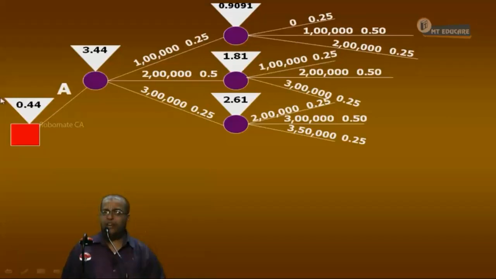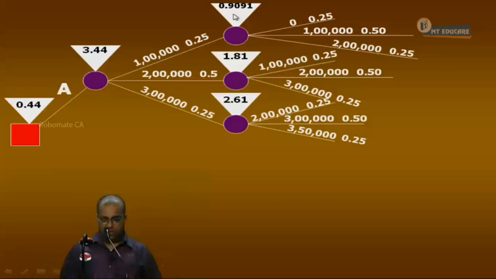Everybody following or not? Now, write down which is equal to 1 lakh into 0.9091, which is equal to how much? 90,910. That's what in the slide we write as 0.9091 lakh. Tell me, why should I discount by 1 year so that this 1 lakh can be added with what? 90,910 later without any problem regarding time value of money? Yes or no?